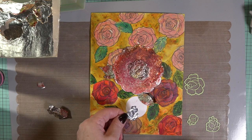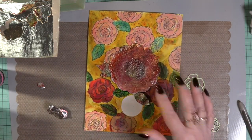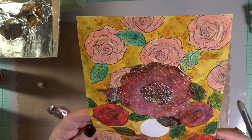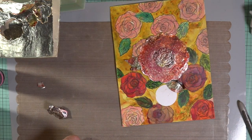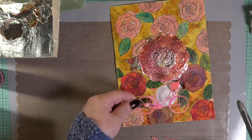So I have a leaf on there, but if you separate those leaves, because we have the paper first, remember we put the paper through the Xyron. See how I separated it and it leaked down onto the paper and made it brown. If you do a close-up on this, you'll see it on that lower leaf. It's a brown piece. I just separated the tin foil from the paper and it was beautiful. It gives you that extra layer. You can poof it up.